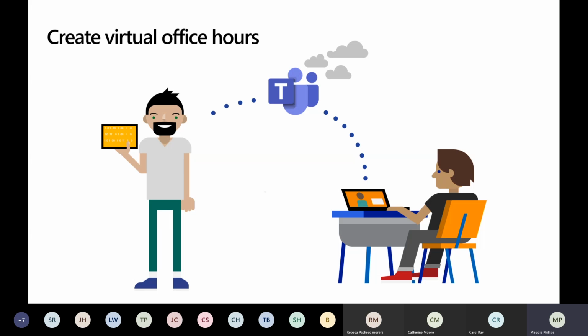When you're setting up these virtual meetings for the office hours, all you have to do is create that Teams meeting. Maybe you make it reoccur if you want people to join at the same time. But it just lets other people know that they can drop by for that individual support or the discussion time or the collaboration without an agenda, without a lot of structure. It's just making yourself available during that time. And surprisingly, it goes a long way.